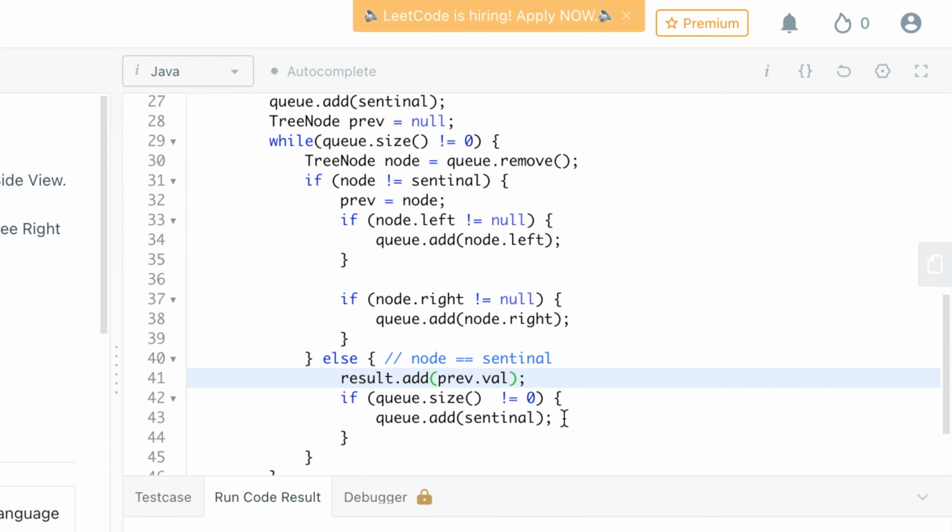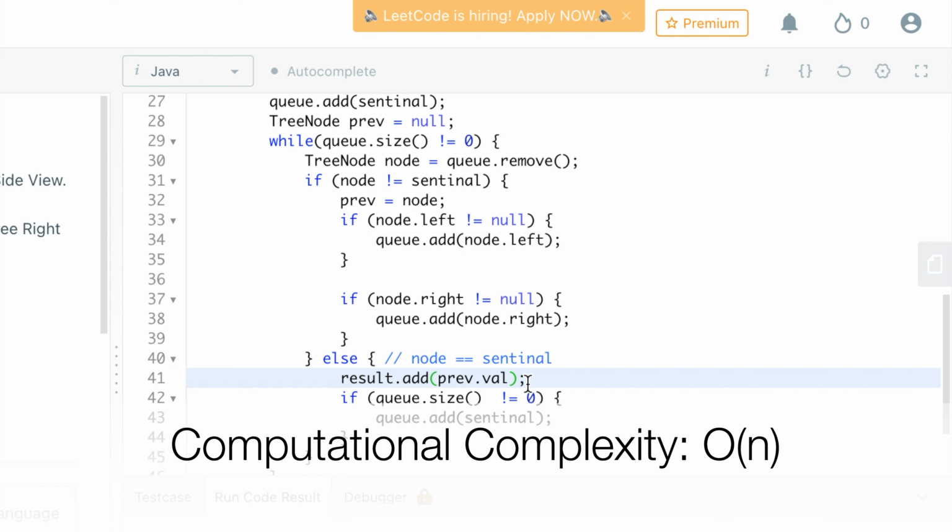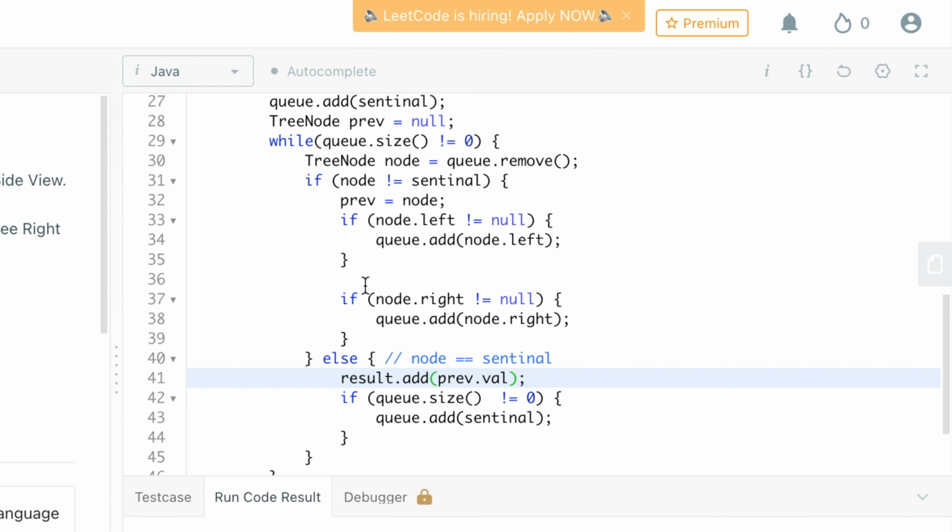It's on the high side, and usually most of the time the interviewer will accept this, but now the interviewer will ask you 2 things: what is the computational complexity of this code and what is the space complexity of this code. As far as the computational complexity, it is O of n, because you have to traverse all the nodes of the tree.